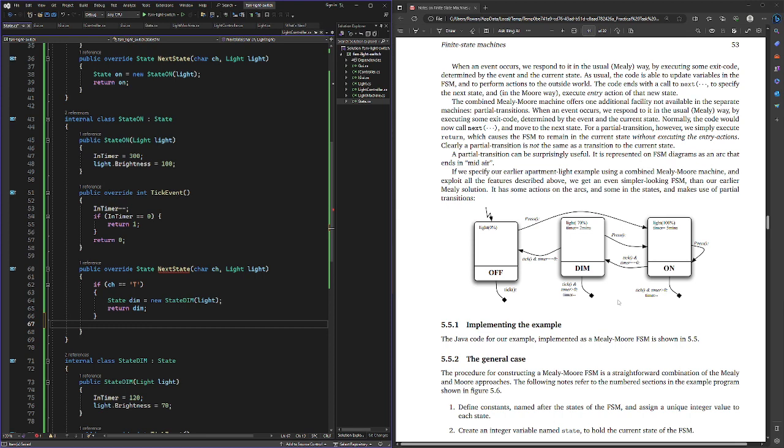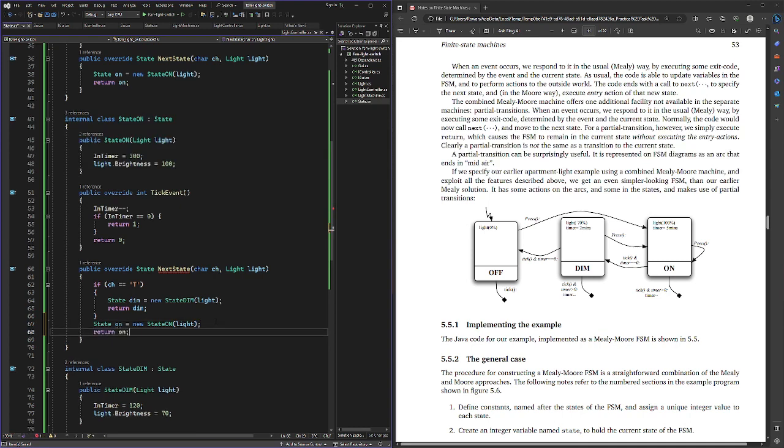Otherwise, we know that it's always going to be a B for button press or button event. So it's going to create state on equals new state on, return on.